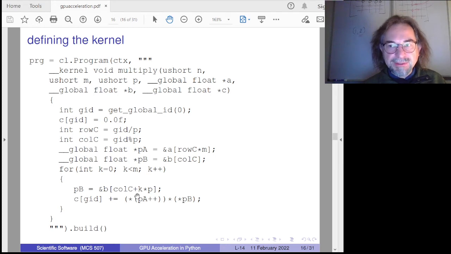Now, typically, for the matrix product, you go over all the elements of C, and then you have another loop to go over the row of the first and the column of the second. So here you see only one loop. There is one explicit loop sitting here that is to compute one element.